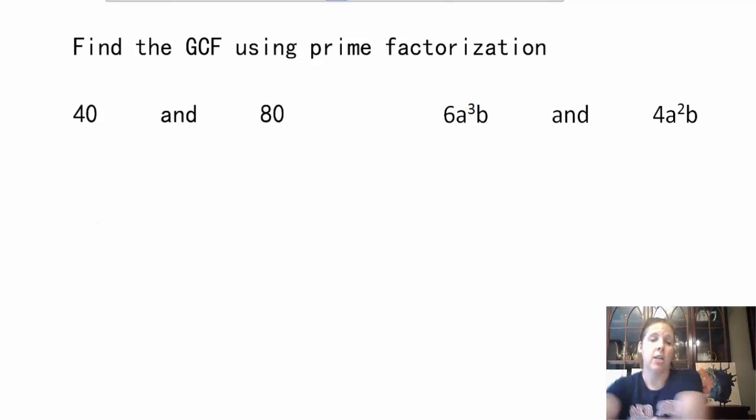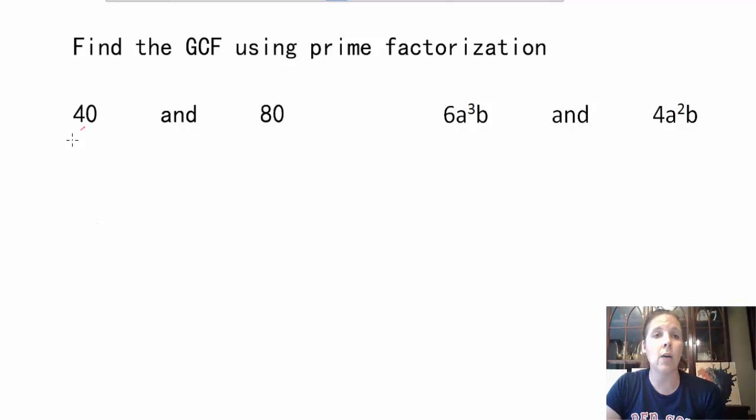or prime factorization. Now you can find the greatest common factor using prime factorization. And I'll show you in a minute how you normally find the greatest common factor. This is another way, and sometimes this way is a lot easier when you have really big numbers. Sometimes the other way is easier. It just depends on what they're asking and if they tell you a certain way to do it.